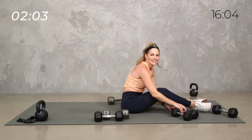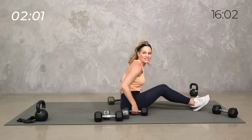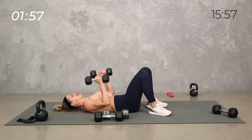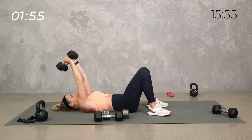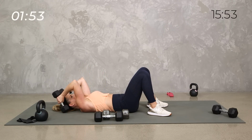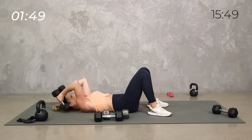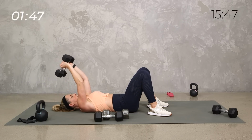All right, team, this is it. I'm gonna go for my 10s because I'm feeling it. And again, we got 2 minutes to go, so give it all you got, go heavy. If you need to push those reps to get a little more, go for it. Yes, team.